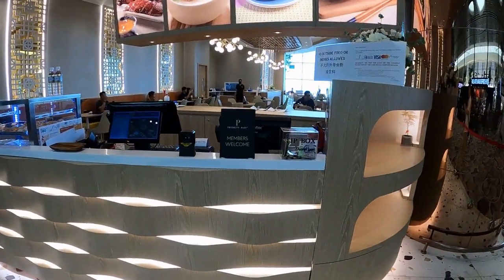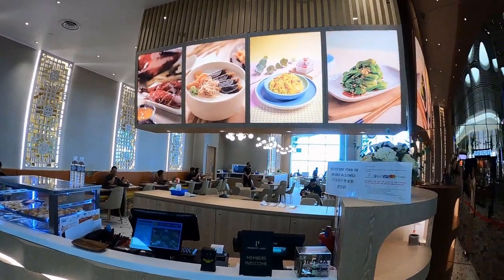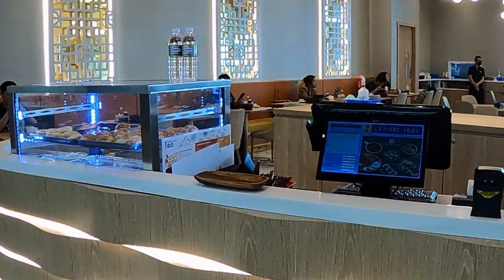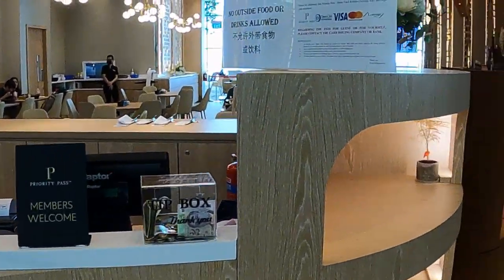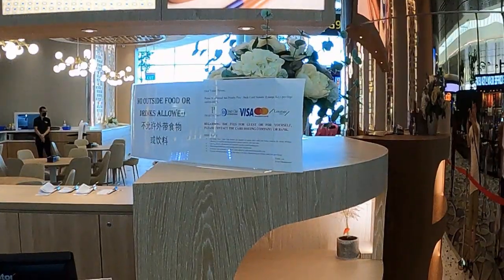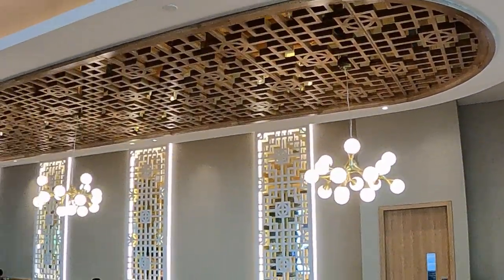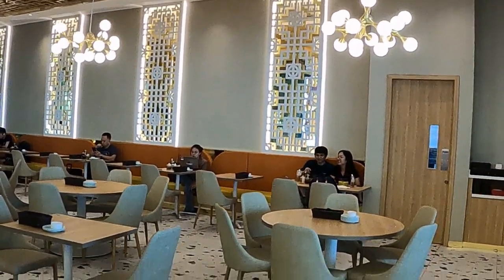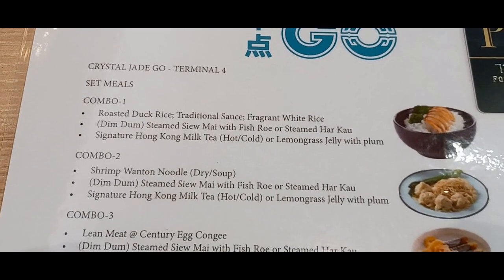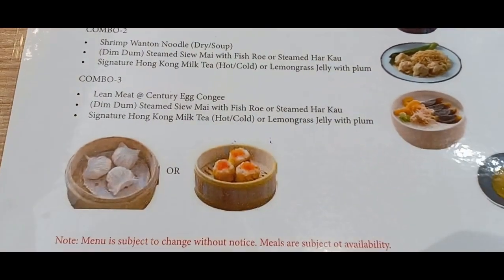The Crystal Jade menu is curated to cater to diners looking for a no-fuss, quality and affordable dining experience — be it a hearty meal, light bites, or take-away any time of the day. Roasting classics and modern interpretations at value-for-money prices, the all-day dining menu spans signature roast bowl, succulent roast meats, dim sum, congee, sides, and desserts.